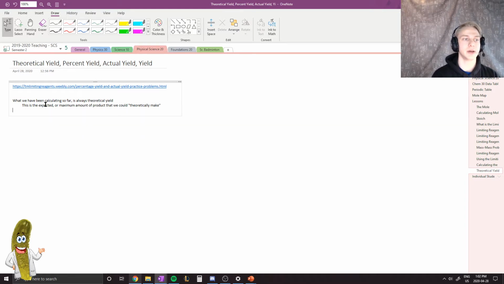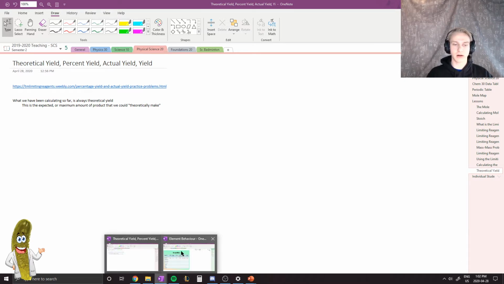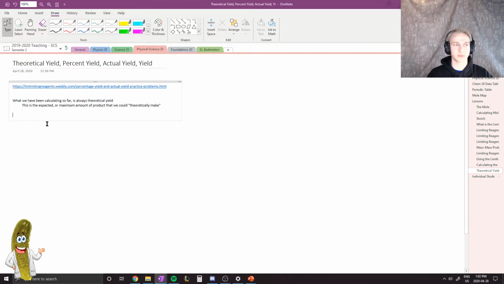In a real lab, you will be extremely fortunate if you're able to get the theoretical yield, or actually if you're even able to get close to it. There's a lot of variables, and I'm sure throughout science in your high school or elementary career, you've heard the term sources of error. When you're younger, I honestly didn't understand what a source of error was, or how it totally operated, or what actually met the qualities of a source of error, until I got to my honors project in my 4th year of biochemistry.